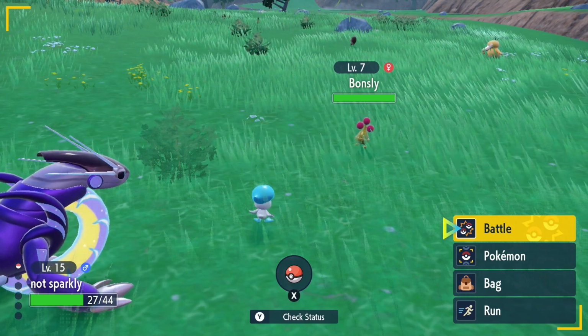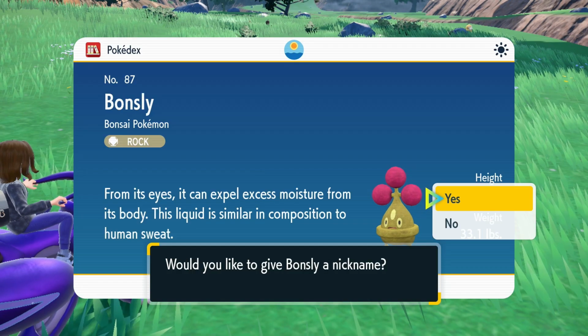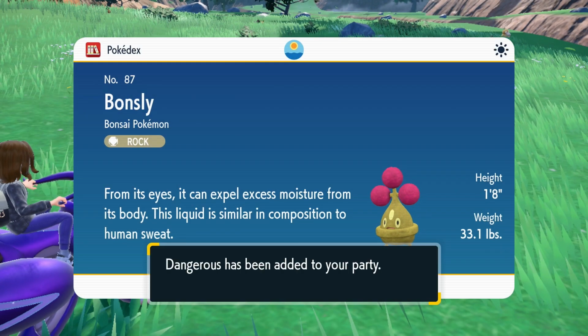This is so funny. Oh my gosh. Okay, I found 2 Sudowoodos, now a Bonsly. I named the first Sudowoodo that I caught Dangerous, and I gave the other one to Jedrick because I didn't need to. And now I'm gonna have 2 no matter what. We have Dangerous the Bonsly.